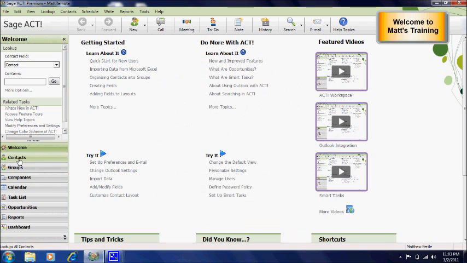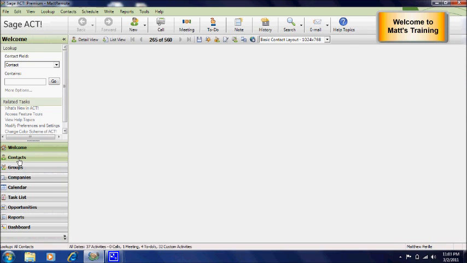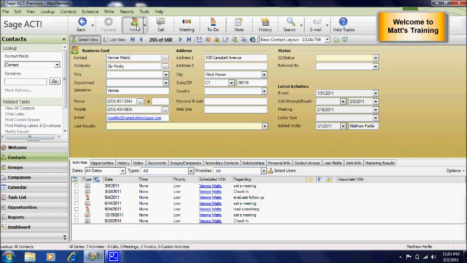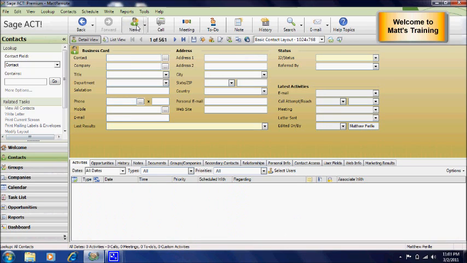Okay, so now I'm in my contacts tab. Let's say we're entering a new contact. And let's enter the new contact, Johnny Test. Of course, we're going to fill out all the information through here.